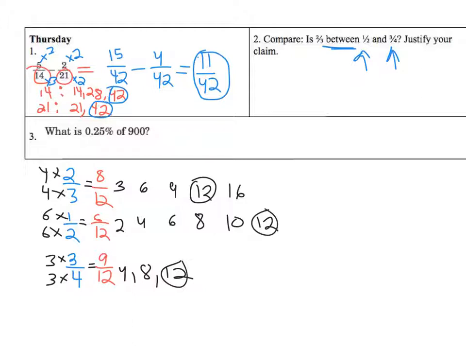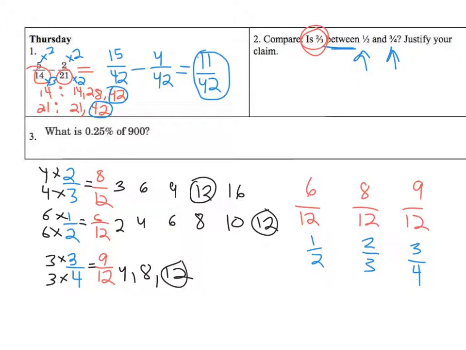Next, we're going to compare them in order. Since all of them have the same denominator, we can set up the denominators first. Okay, now 6 is the least of these, 9 is the greatest of these, and 8 goes in the middle. But we need to go back to our original fractions so we can see, is 2/3 really between the other two? Let's write them in.